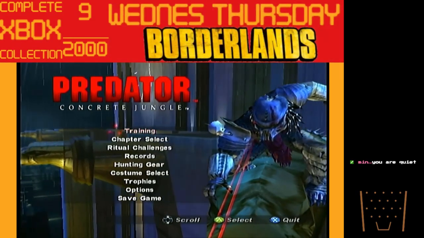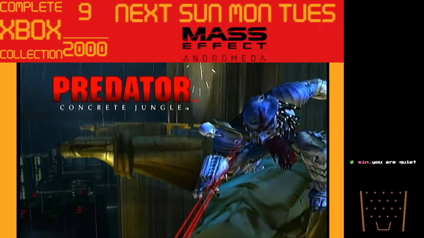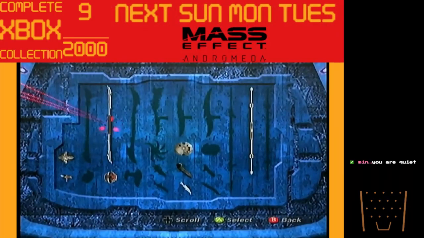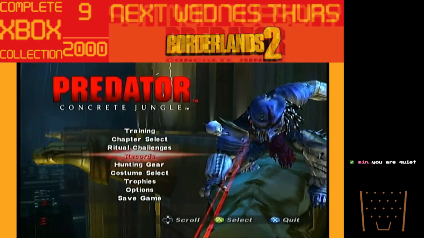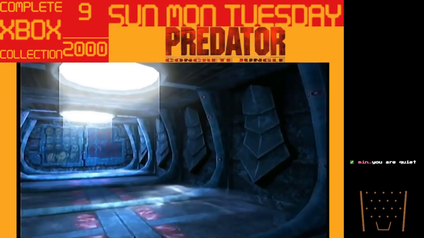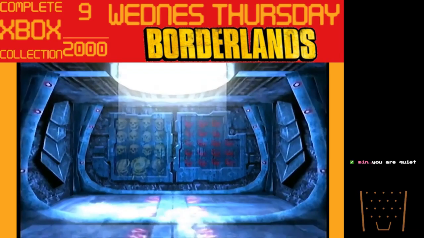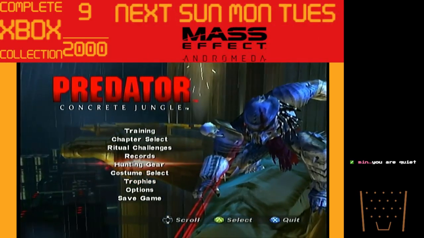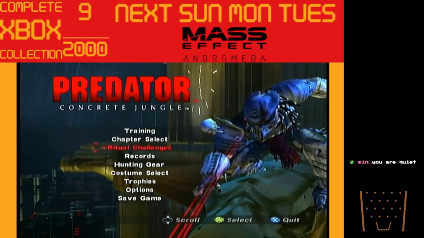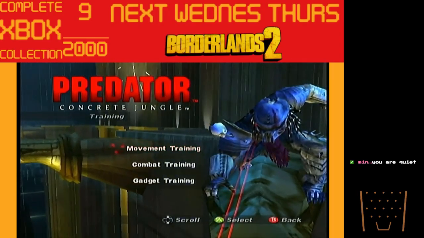enabled. Raining. Costume select. Hunting gear. Trophies? No trophies yet. Hey. Training. Movement training.